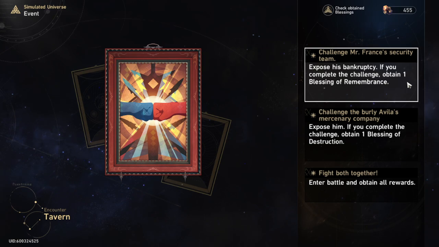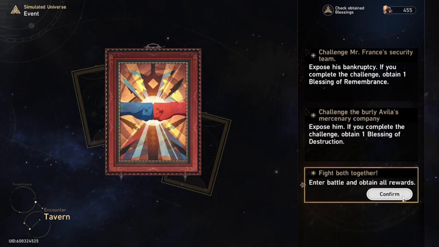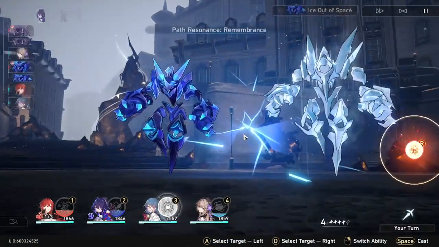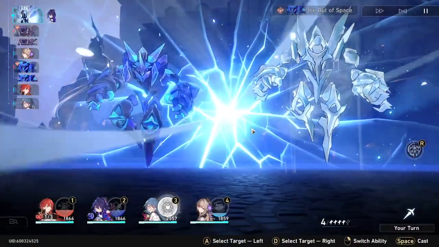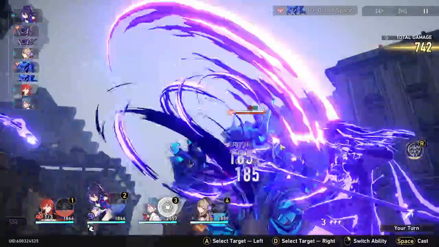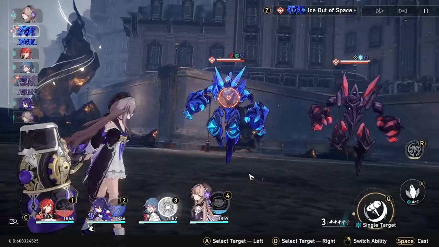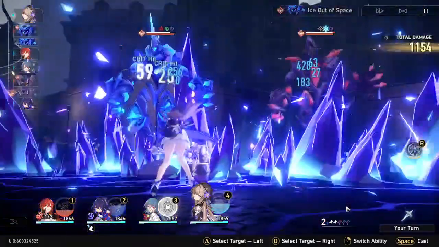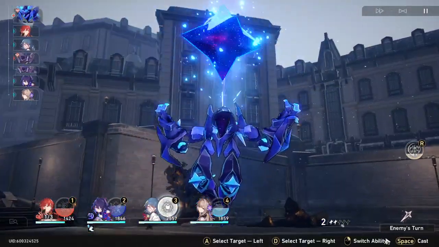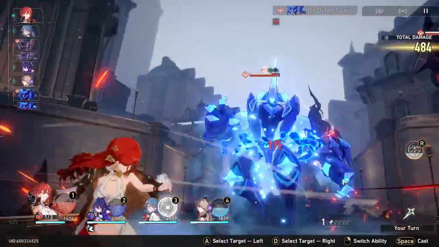If you complete one challenge, obtain one blessing. If you complete the challenge, get... We're getting them both. We're getting two blessings. There's no way we're not. Ugh, great. Yeah! What are you looking at? Where we crossed. That's bad. But we got this, at least. Come on.